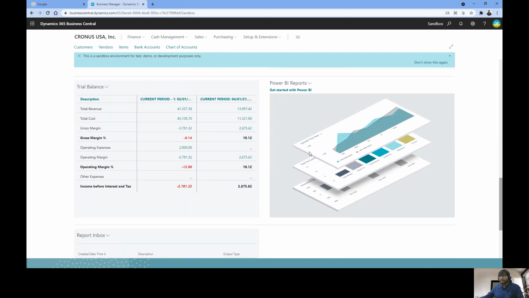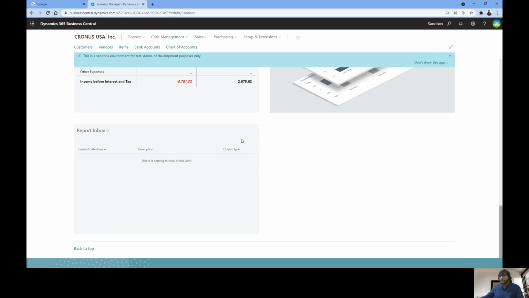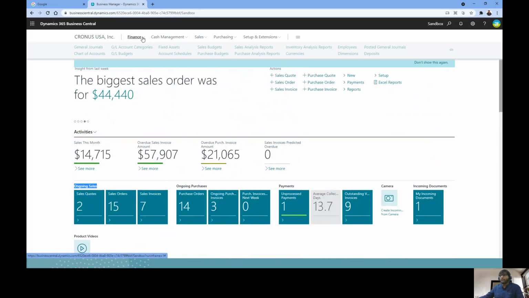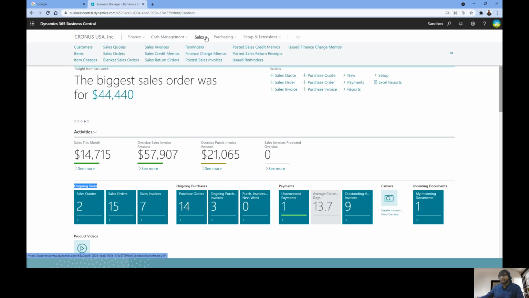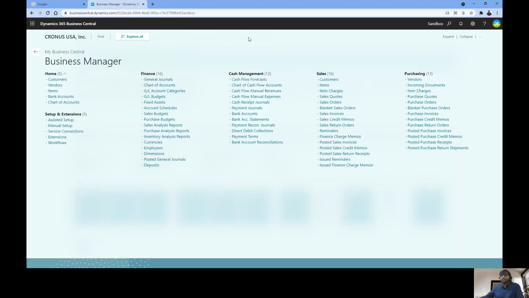So this is the trial balance and this is a Power BI report. You can also integrate Power BI reports with Business Central. So this is the home page. Okay. These all are the modules. This is the navigation, basically global navigation: sales, purchasing, setup, extend. When you click on this, the explore page will come because we expand.